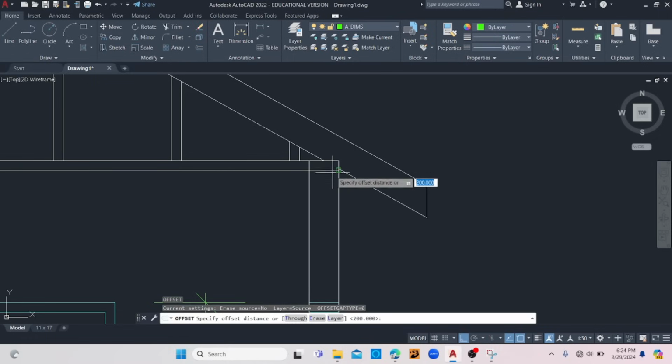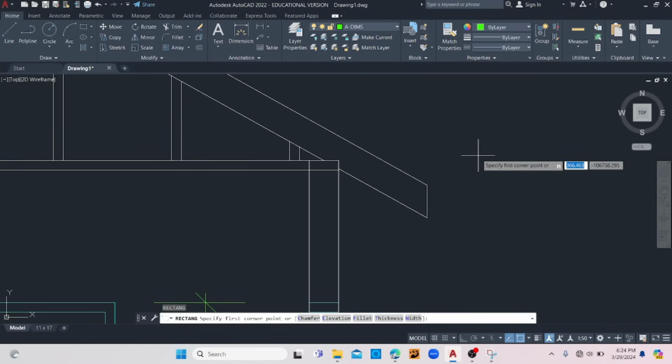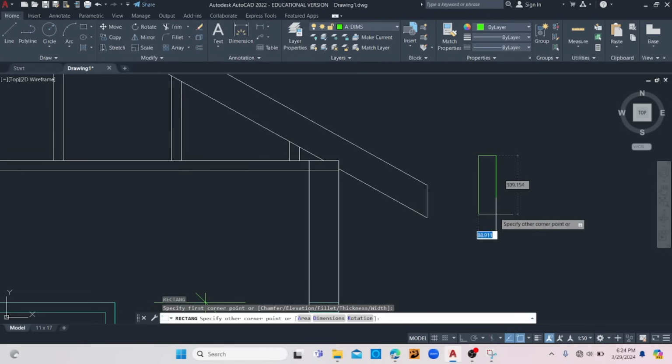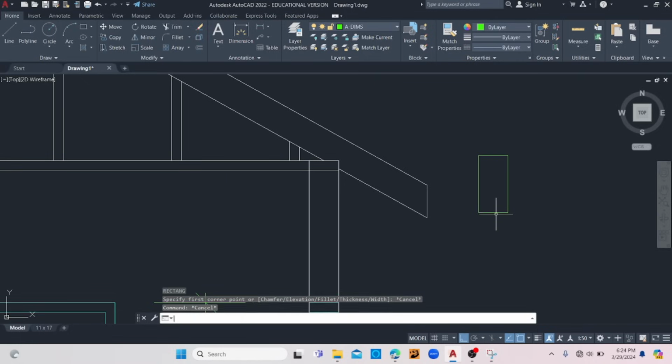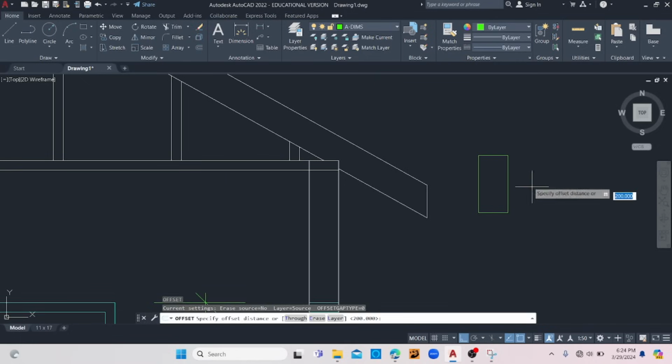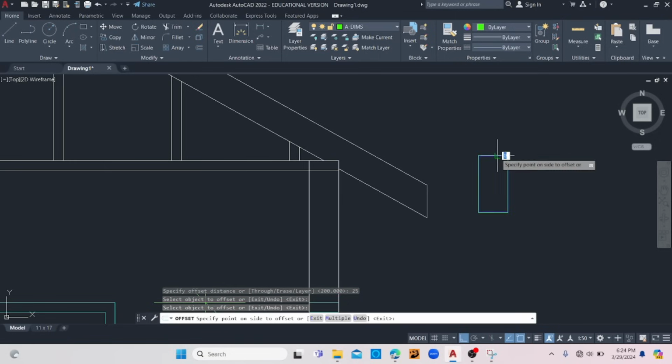Alright, let me just draw a rectangle. The rectangle is going to be 150 wide. Tab key. Height is going to be 300. On this here, I'm going to offset it inwards by 25. I am then going to offset it inwards again by 12.